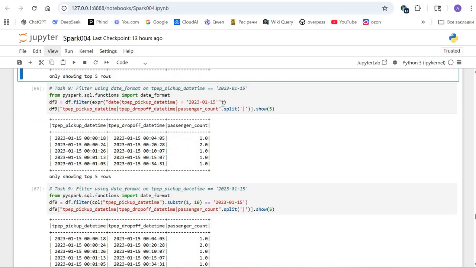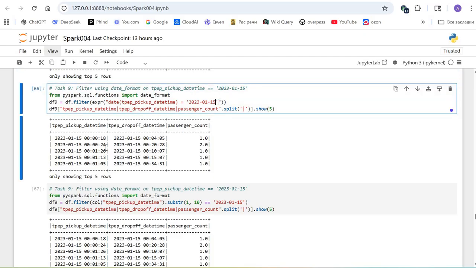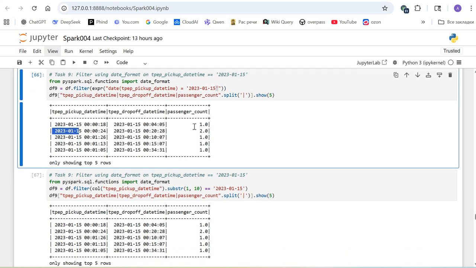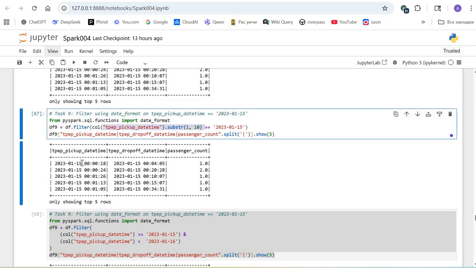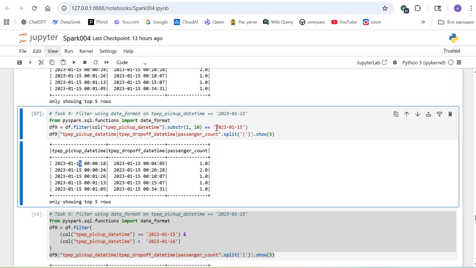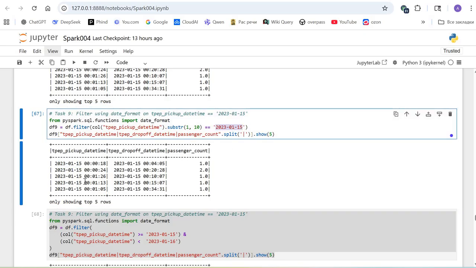Okay, expression date equals, so we have double quotes and single quotes. Again, the result is as expected. Okay, the datetime column is given substring, which is also providing the results. These are 10 symbols of the date.